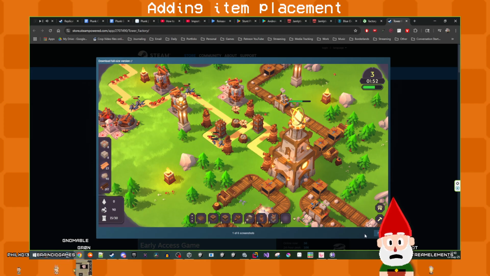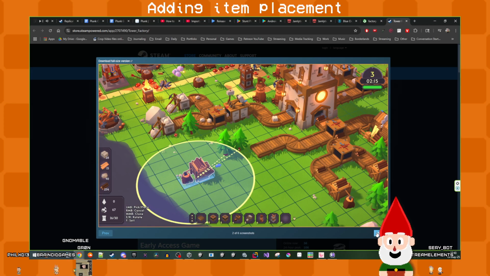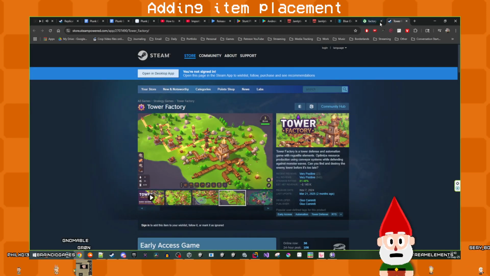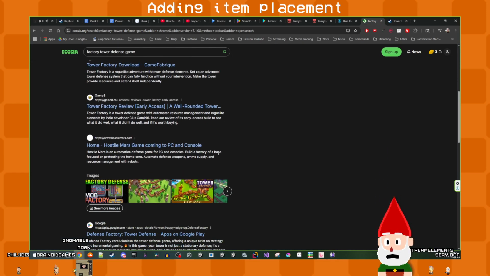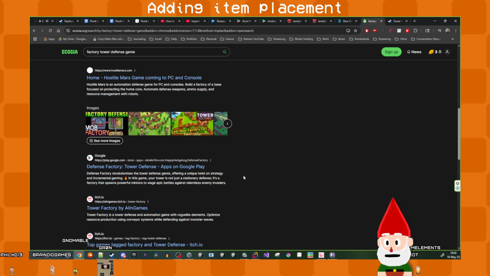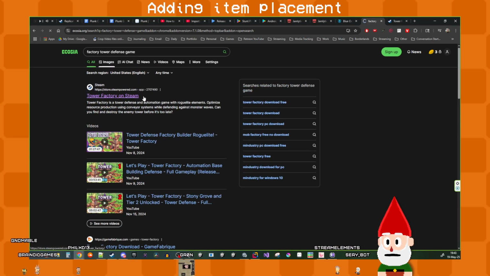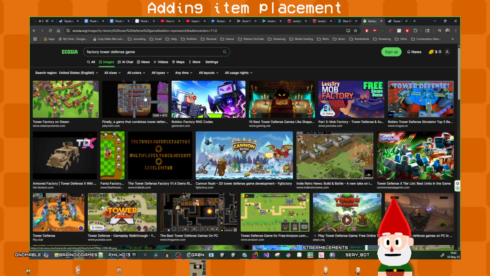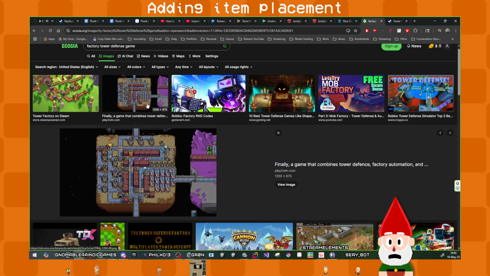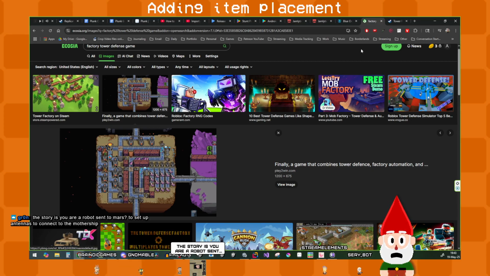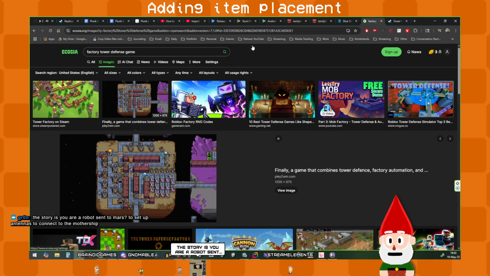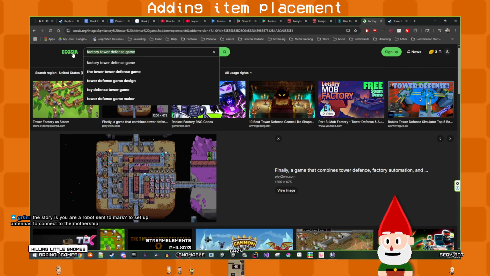Yeah, okay, but very much combining factory and tower defense. But I know there's another one that's about killing little monsters and stuff. This one. What was this? Mob Factory. There we go. Okay, mob was the word, not monster. Mob Factory.